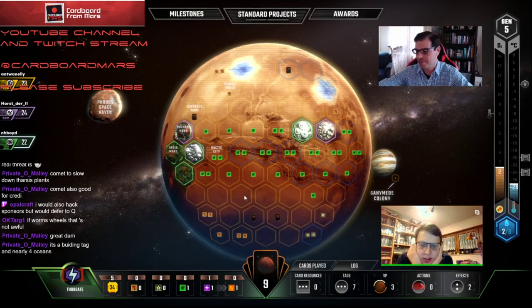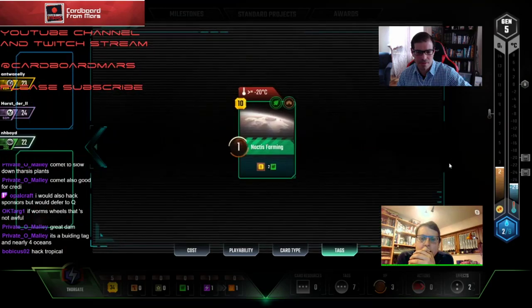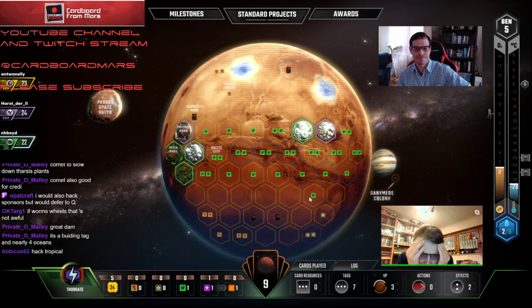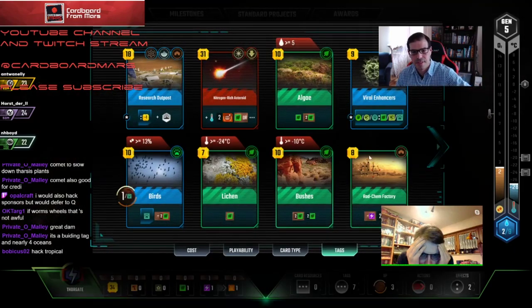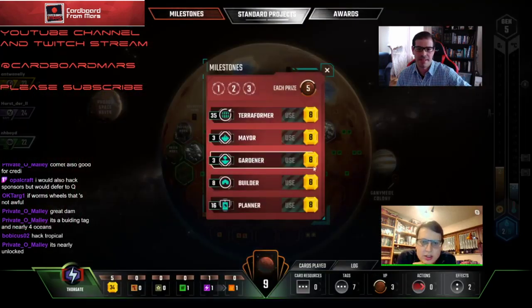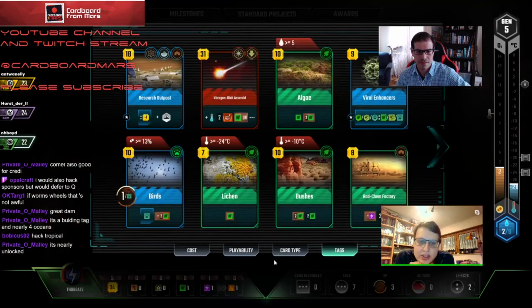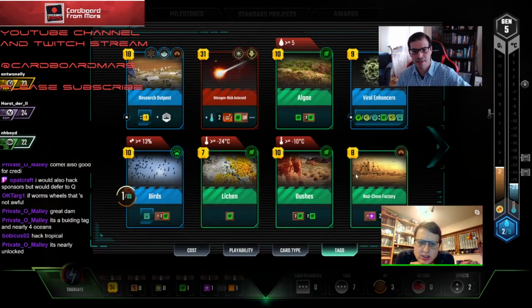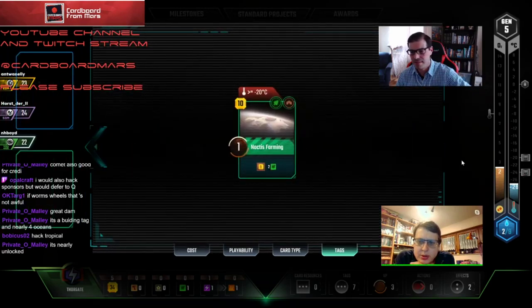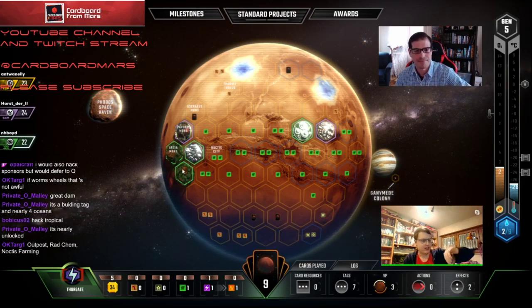That's a good pick. Private building tag issue is actually an important one. Yeah, but Great Dam is not yet unlocked. Let's see here. Does Research Outpost have a building tag? Yeah, of course. It's got all the tags. So how many building tags do we have? Can you show the Builder milestone? We've got, I think it's 4-3 right now. Okay, and we have two more to play, so maybe we should have kept Great Dam. Well, we've got these two. These are going to come down this turn, so that puts us at 6. I think Builder is so important for us this game. Yeah, if we can get two milestones, I think we'll be in good shape. We're going to be in a good spot for milestones because we're going to have two cities down too.